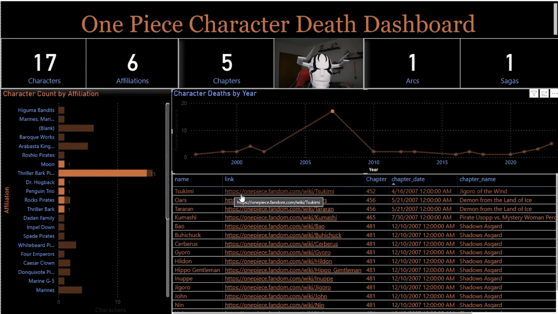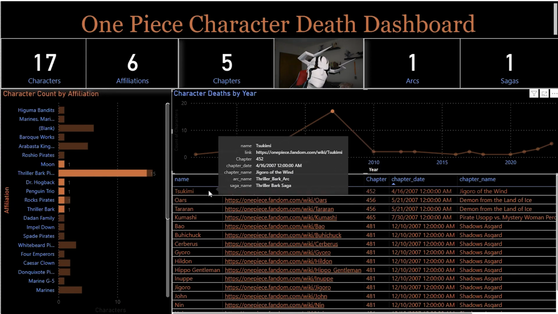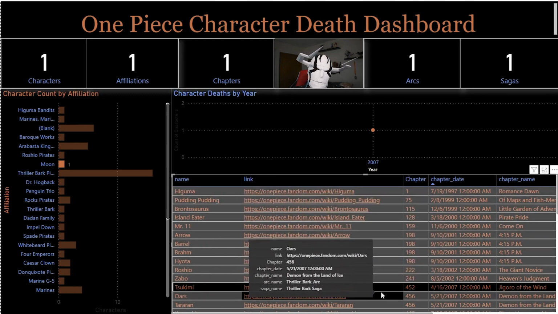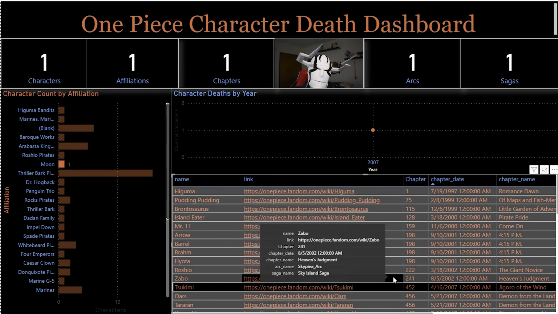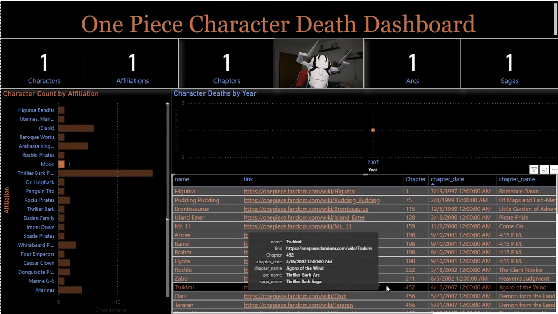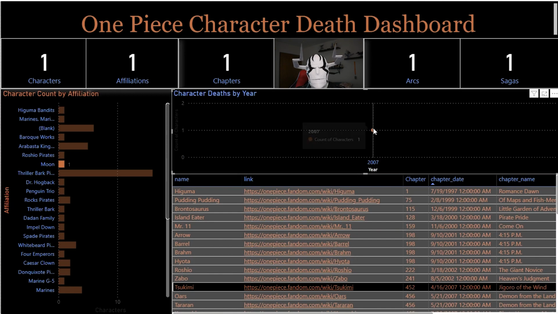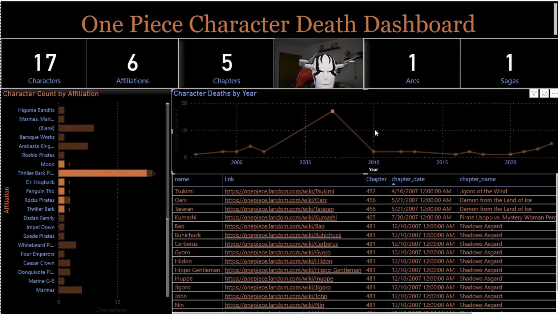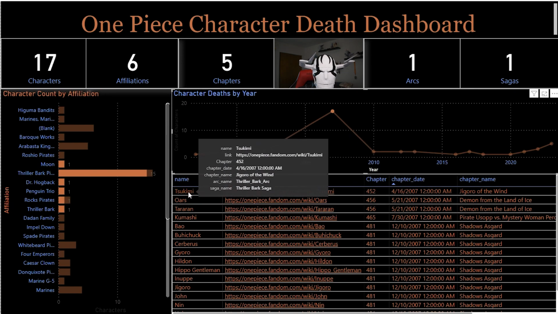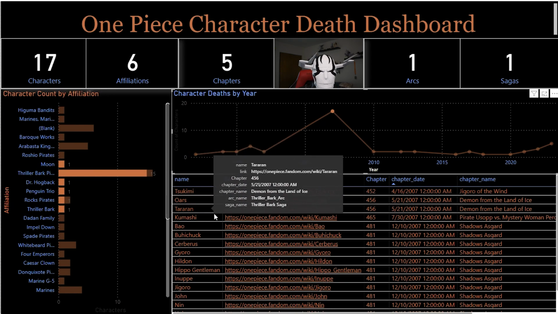And then we have this cover story death, Tsukumi. So this is a pretty interesting, I would just say general event happening in the story where the cover story takes place on the moon, which we've yet to visit, probably will visit. And not too much info, but he, I believe when Enel was traveling, got taken out by an explosion. I'm not sure directly from Enel or not, but that's his story. And that's 2007. A lot of relatively not impactful deaths, but you know, some cool characters like Ors, interesting side story with Tsukimi, cover story, and then a bunch of zombies.